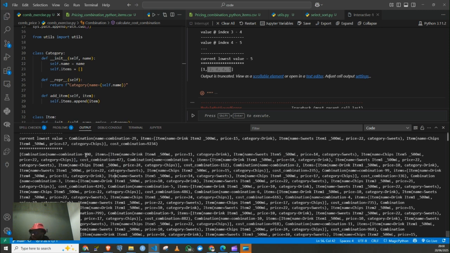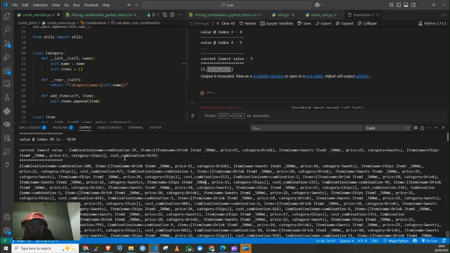Combination 100, prices are 11, 14, and 22, which should give you 47. Right? 11, 25, 57. And then from there, 112, 10, 22, 24, 235. All right, something is wrong. Something is wrong.